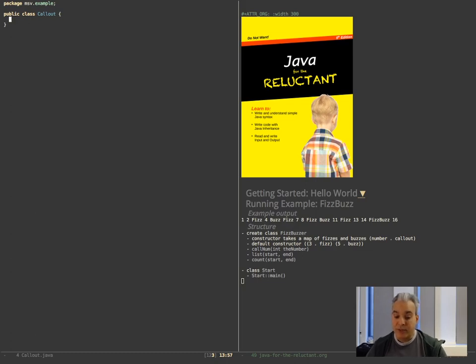I want to have my number, and I want that number to be private. Like this. And I'm actually going to do one more thing here, because that number, I would like to have that locked. So once I set that once, I don't want to be able to change that. So I tell Java that this number is locked. I shouldn't be allowed to change that. It's a final number. That's like a const declaration in C++.